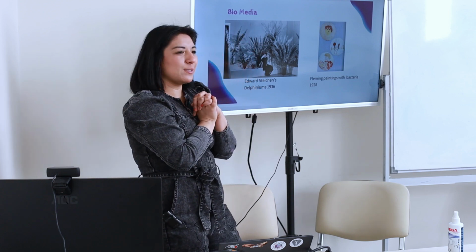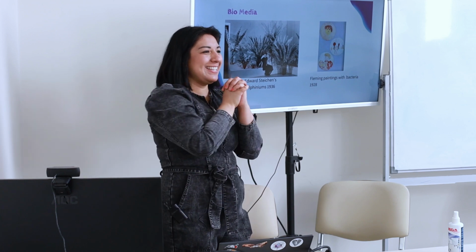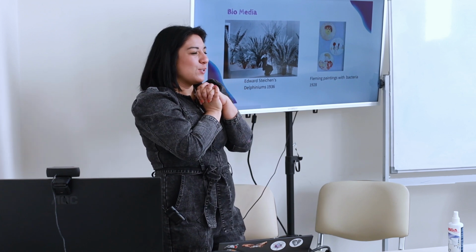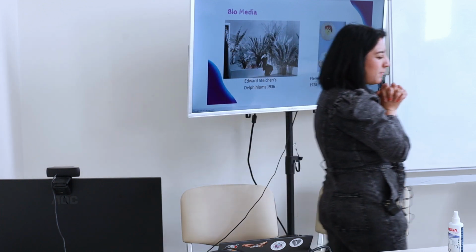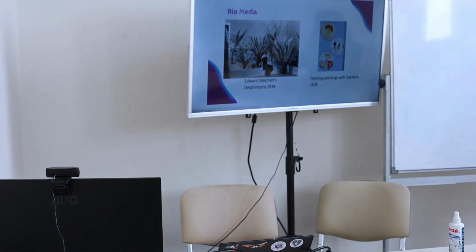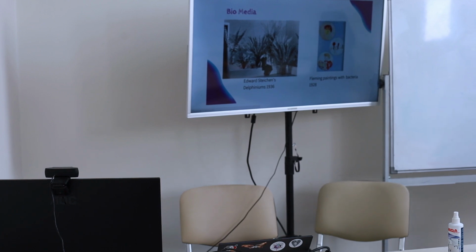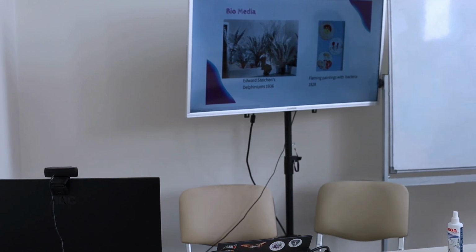However, in 1928, we also have paintings with bacteria and fungi. Fleming, do you know who is Fleming? Yes, the discoverer of penicillin. As a scientist, sometimes he was very messy and he was working with the bacteria. Then his lovely wife brought an orange and said, please eat, you haven't eaten in 3 days, you are just making research. And he forgot to eat the orange, then the orange had some fungi, there was penicillium, and he noticed that bacteria was not growing nearby. But he also made some paintings with this bacteria.